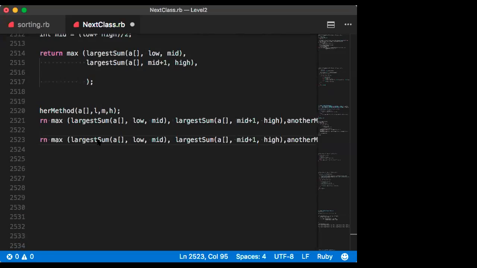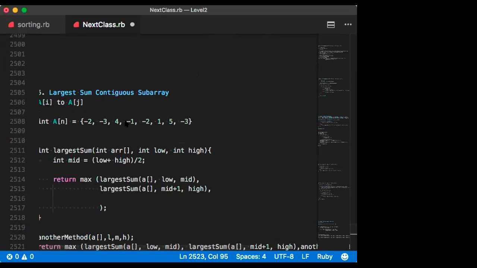So now let's take some other approach. I'll just iterate from beginning to end, and maintain what is the largest sum till here. What is the largest sum till here? Because the largest sum can end at any index.